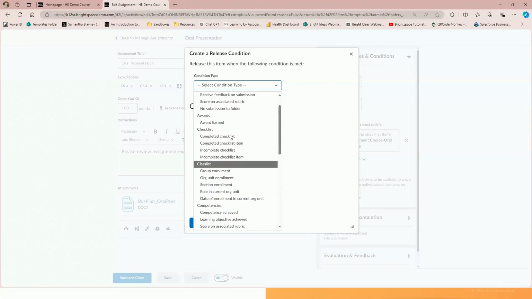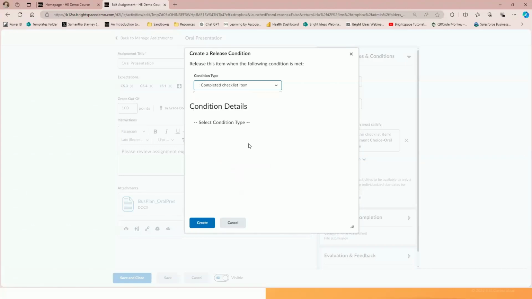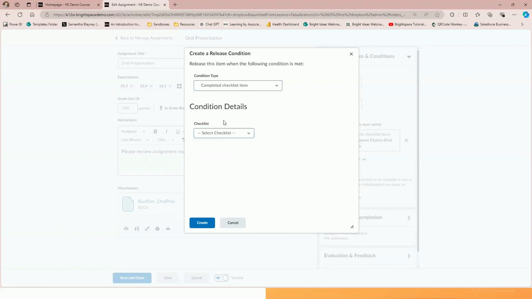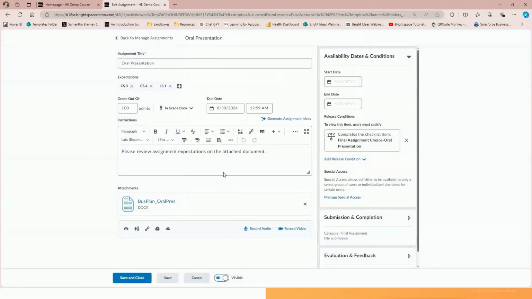So that's where you would see the checklist and the completed checklist item that we added here. This will show up whether or not you have a checklist that is able to be associated with the assignment, but in this checklist dropdown, you'll just see nothing. Okay, I see now. Thank you so much. No problem. So you just have to make sure you add the checklist before you try and add the condition. Okay, that definitely answered my question. Thanks a lot. No problem. Thanks for asking.